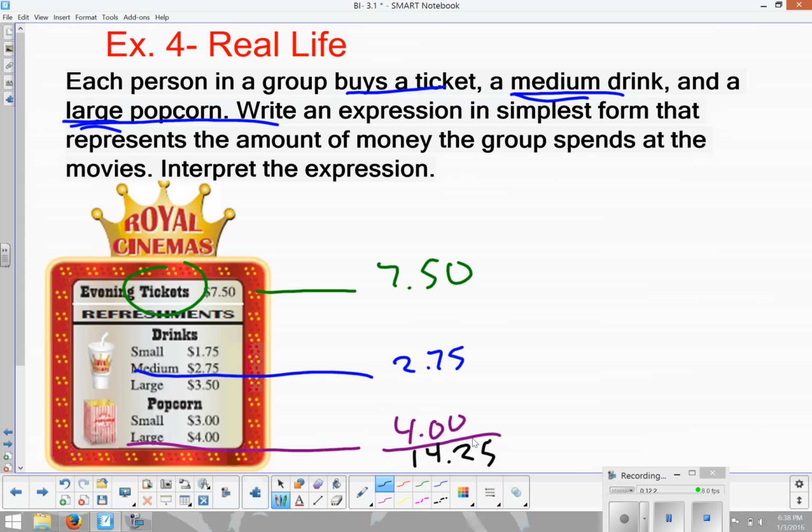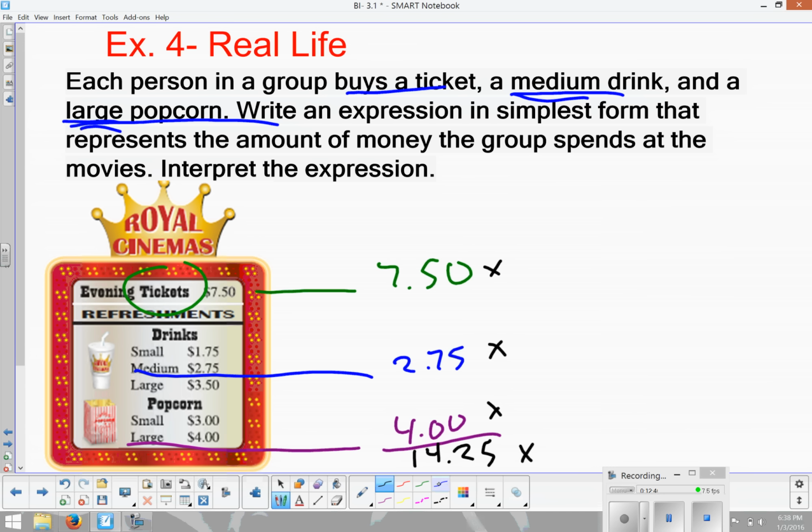So if you want to know the cost of the whole group of friends, do you know how many friends are going to attend? If you don't know how many friends are going to attend, what you can do is add an x to each one of these, okay? And since you're adding an x to all of this, you just add an x here also. That indicates the number of people that's going to be part of your group. Do you know how many?